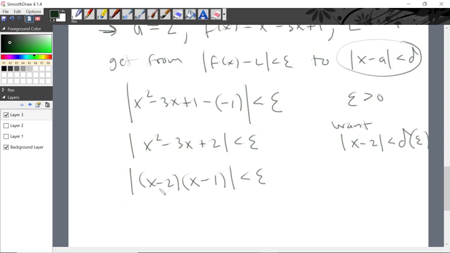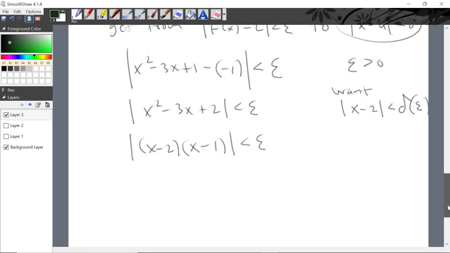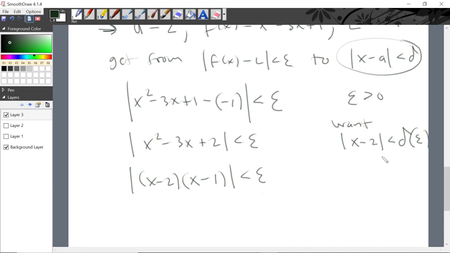Okay, we've got our x minus 2, and it's in the absolute value, but we also have this x minus 1, and that's something that we need to deal with right now. And this is where it gets a little more complicated looking. Okay, we want to have the absolute value of x minus 2 to be less than delta, i.e., in other words, okay, we want, or we assume, or suppose, that x is very close to the value 2. We assume that x is already close to 2 by the time we get to this point.